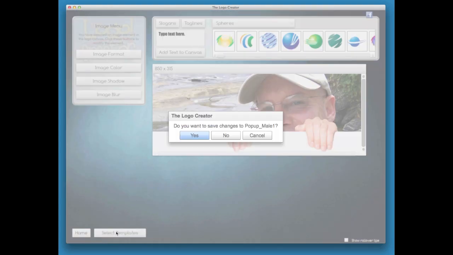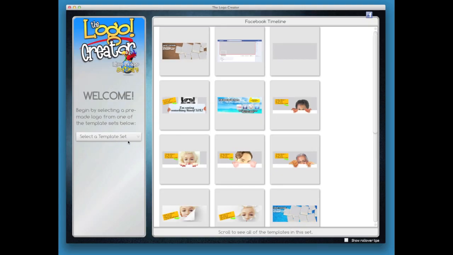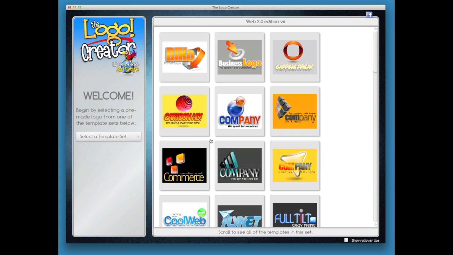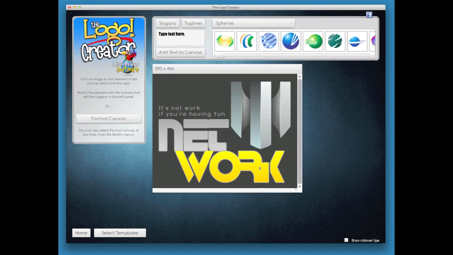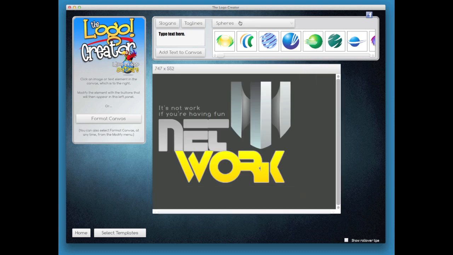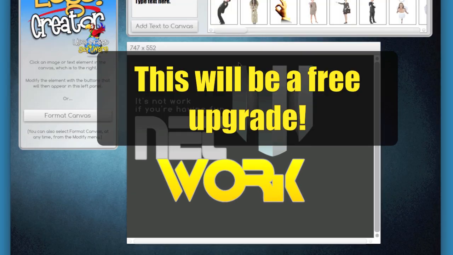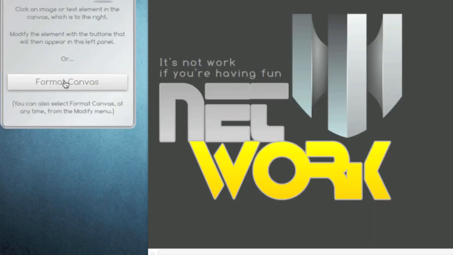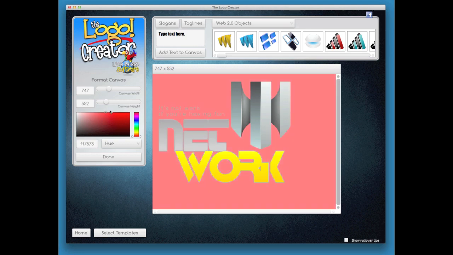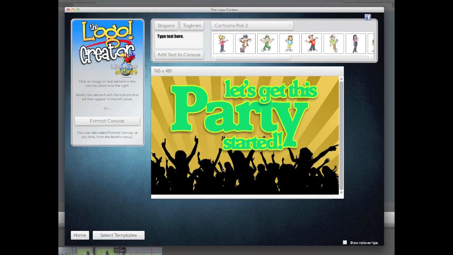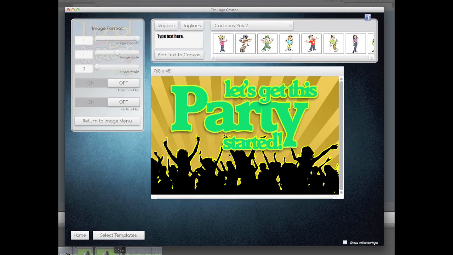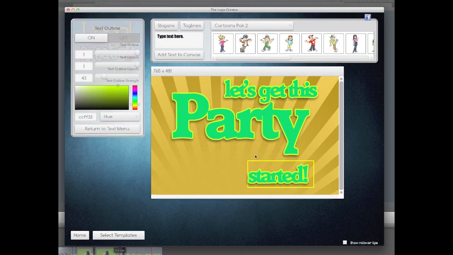So I just wanted to quickly tell you that the new Logo Creator is coming, and it will be out on May 1st, 2012, and this is going to be a great product. I'm very excited about it. The logos are cool. There's hundreds and hundreds of new objects that I've added to this thing. So sit back, be just a little more patient. I know it's been a long time for a lot of people that have been asking about this crazy thing, and I've really been working hard on it. My programmer, Woody, has been just incredible.